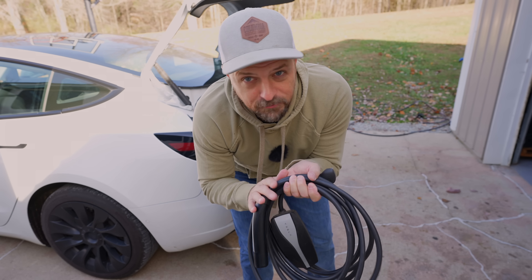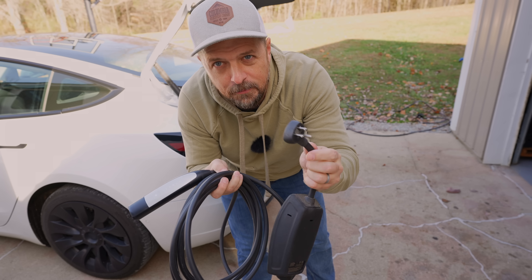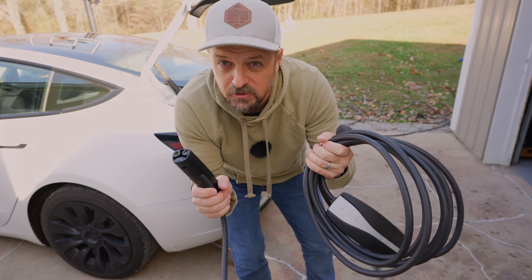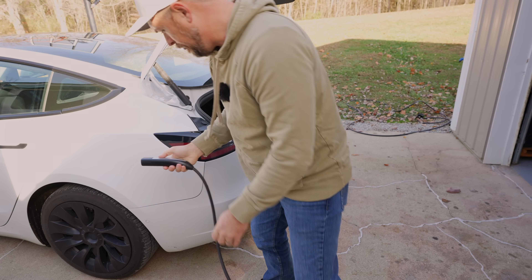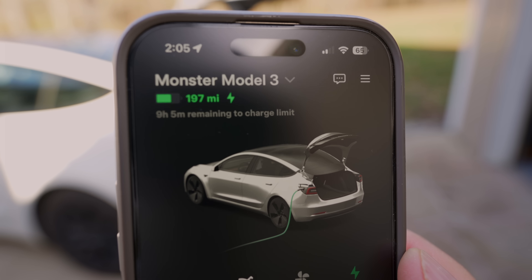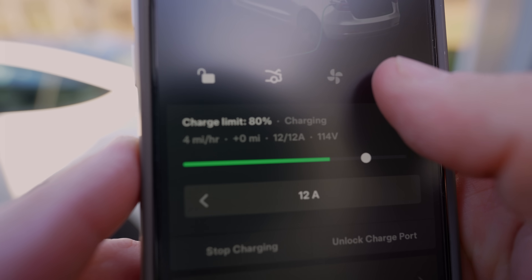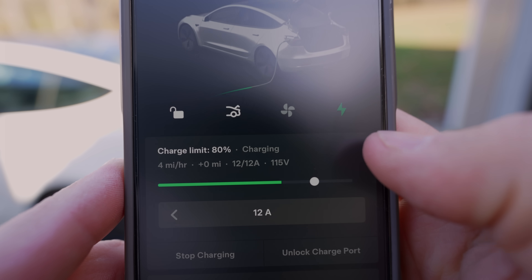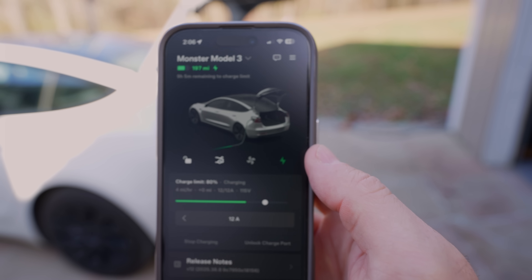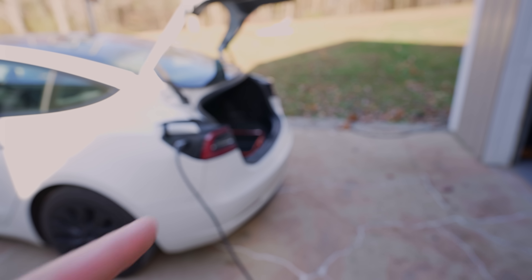I'm well aware that 20 amps is less than 40 amps, but I thought I'd pull out the travel charger that came with my Tesla for comparison. Here's our NACS port — looks a lot like the Wolfbox — and our 20-amp regular household outlet plug. I'm going to plug this in so we can compare how many more miles per hour you get with 40 amps versus 20. Plugged in with the regular Tesla travel charger, we've gone from about two hours remaining with the Wolfbox up to just over nine hours to charge to our 80% limit. And instead of getting 39 miles per hour, we are getting four miles per hour at 12 amps and 115 volts. You could not recharge your car in an evening — while you sleep you'd only get about 50 miles. So there's a big difference in what you can do.